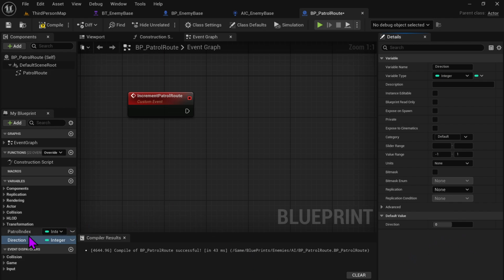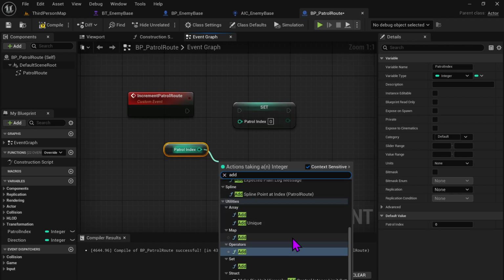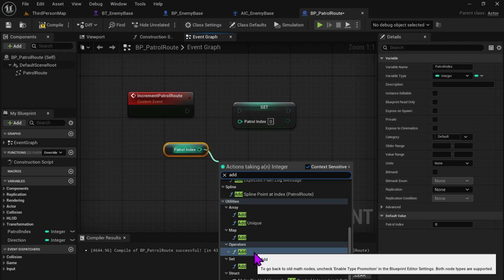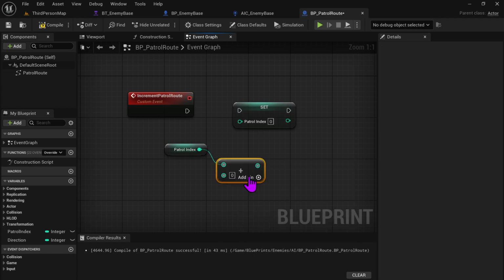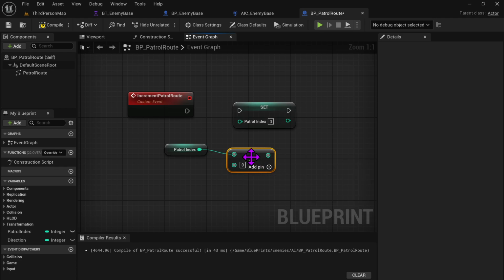All right, we're going to drag off our patrol index and select the set. And then we're going to also drag off a get version of patrol index. Control and drag allows you to just get the get. From our patrol index get, we're going to drag off. We can do add, or you can do a plus sign. We just want the operator version of it. So we want to add. And then we want to get our direction.